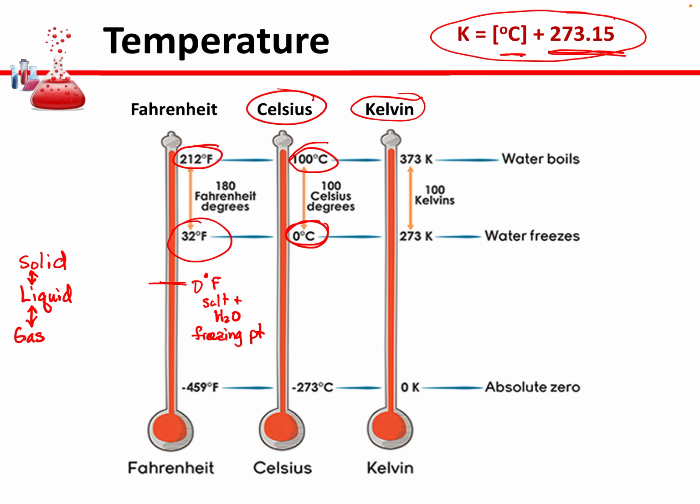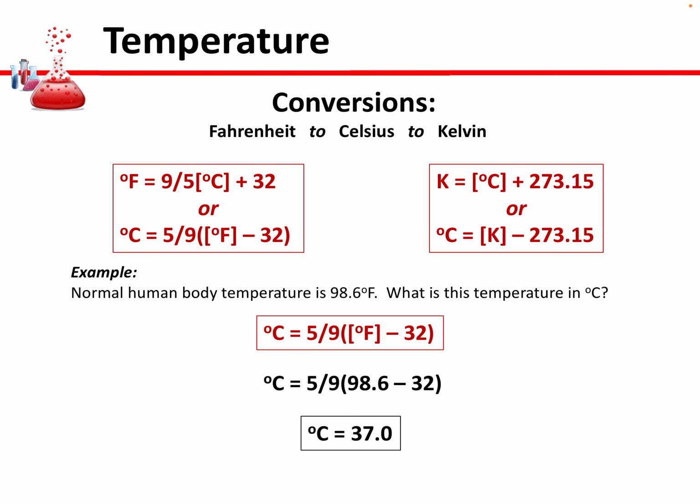The Kelvin to Celsius, very straightforward. It's on a one-to-one conversion. The Fahrenheit to Celsius or Celsius to Fahrenheit is a little bit more difficult to calculate. I will give you these formulas. You just need to know how to plug in the numbers, right? So if I want to go to Fahrenheit and I have Celsius, I'm going to plug in my Celsius here. So if I had 72 degrees Celsius, I could figure out how much Fahrenheit that is by saying 9/5 times my degrees Celsius plus 32.